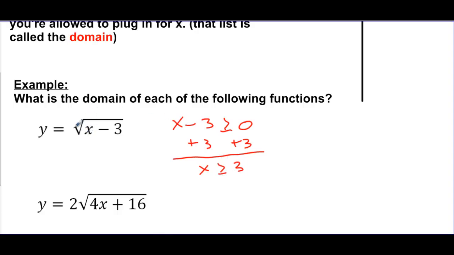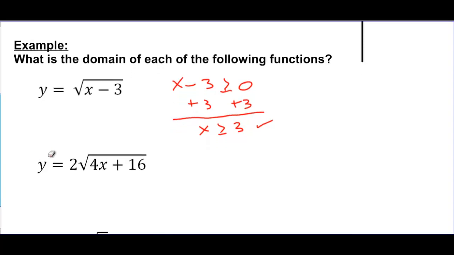And that kind of makes sense. If I plug in a 3 here, I get the square root of 0, which is 0. I can do that. And if I plug in 4, I get the square root of 1, and those are good numbers. But if I plugged in, for example, 1 here, which doesn't fit this answer that we have, I'd end up with the square root of 1 minus 3, which is the square root of -2, and that's not something we can do. We're not going to get a y value for that, so I can't plug in those kinds of values. So when I start my table, if I were graphing y equals the square root of x minus 3, I would start my list at 3 and move on from there.